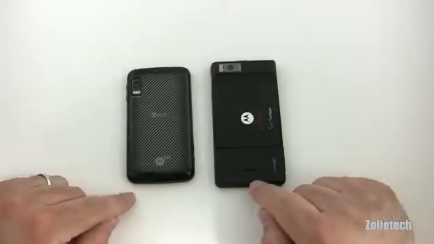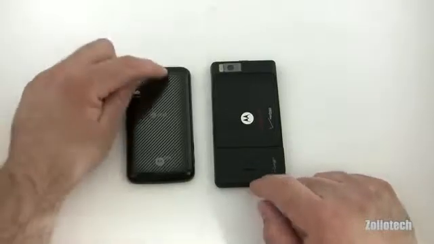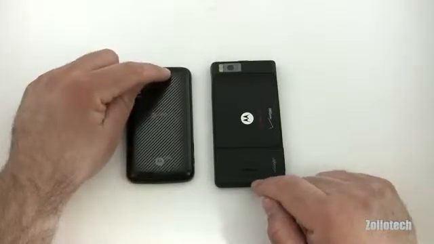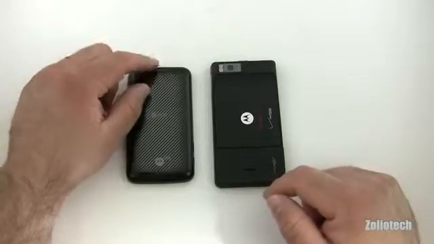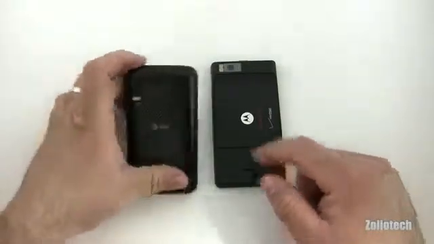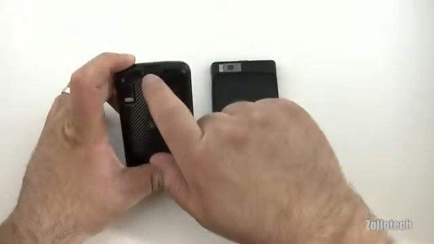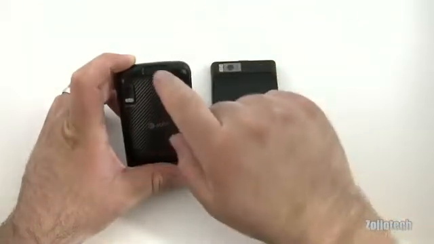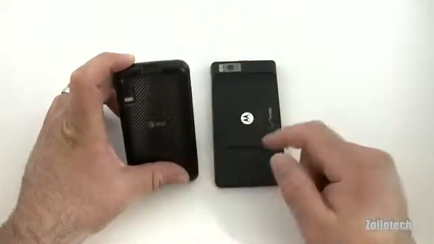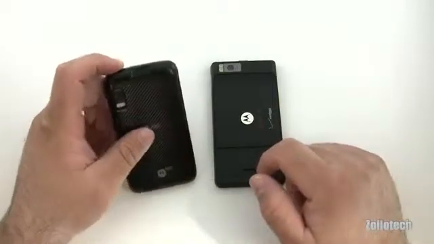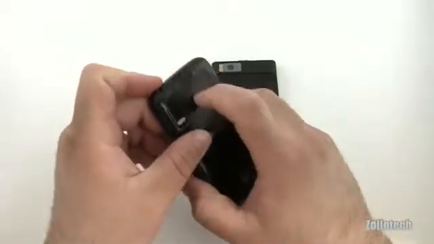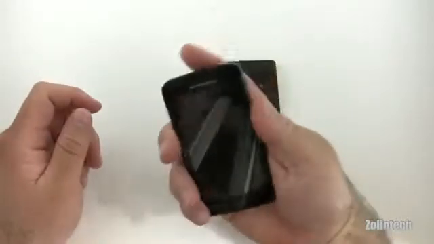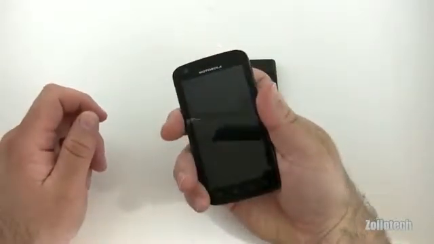We have a noise canceling microphone here, where the noise canceling microphone is up here on the Atrix. On the back of the Atrix, you have your sleep-wake button, on-off button and unlock button, as well as a fingerprint scanner. So if you want to unlock your phone, you can simply go like this and scan your finger over. I do find it's good placement. When you go ahead and scan your finger, it will unlock if you want to set it up that way.